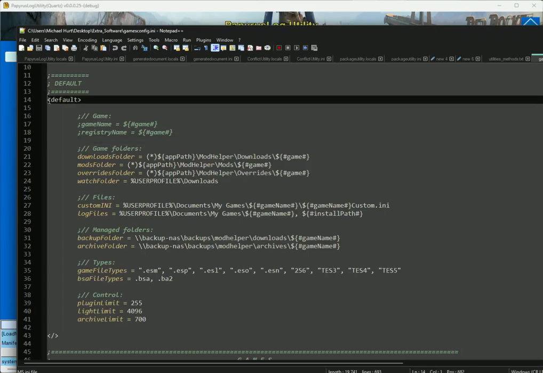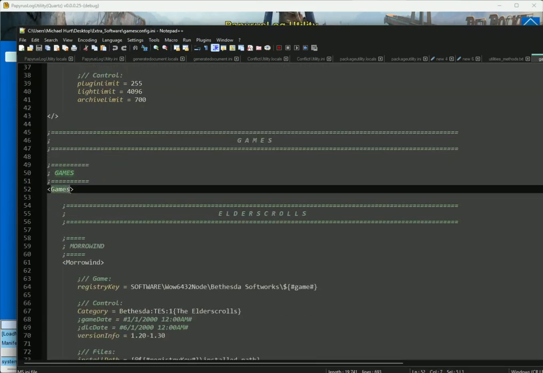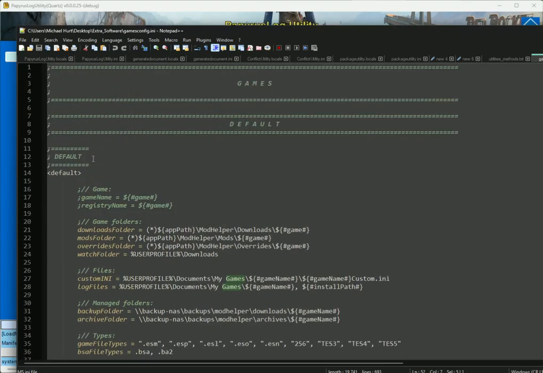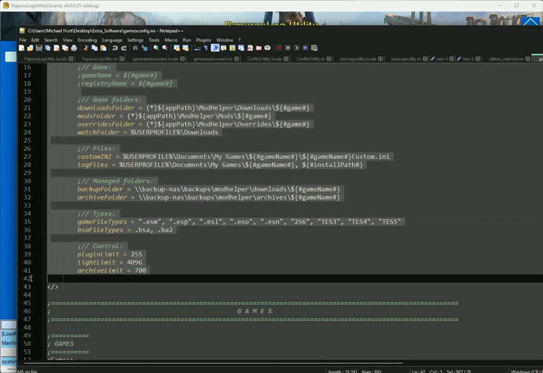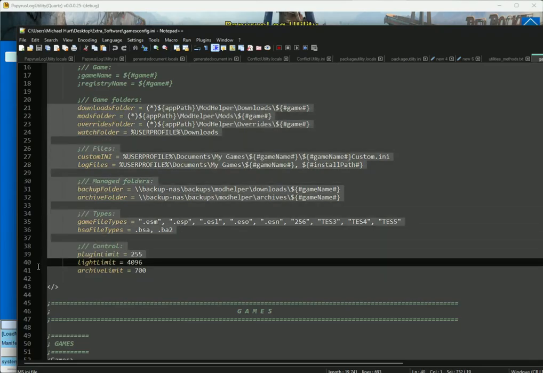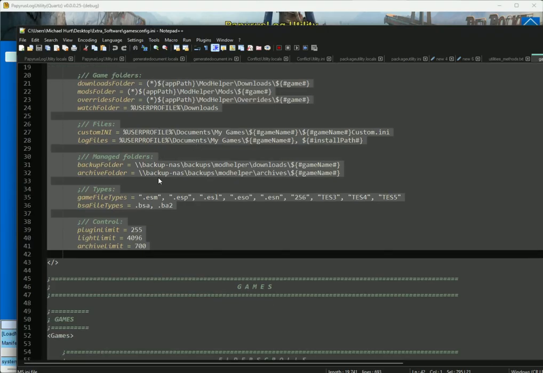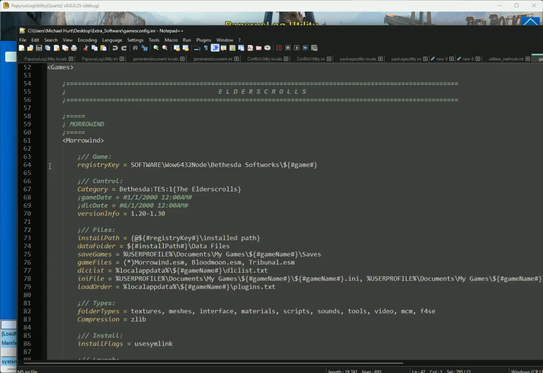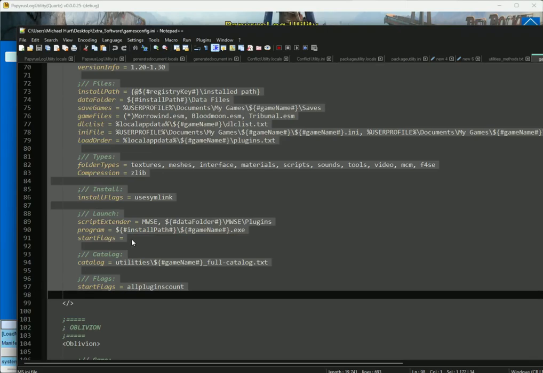So every game that is defined in this games tag, Morrowind, Oblivion, all of these, this is the first thing that gets loaded for every single game. What I'm doing is building up an array list of keywords that I can then parse, and that's okay because the list is appended to. So the list is loaded with these records first, and then if you're going to load Morrowind, it loads these on top of that. These come after.